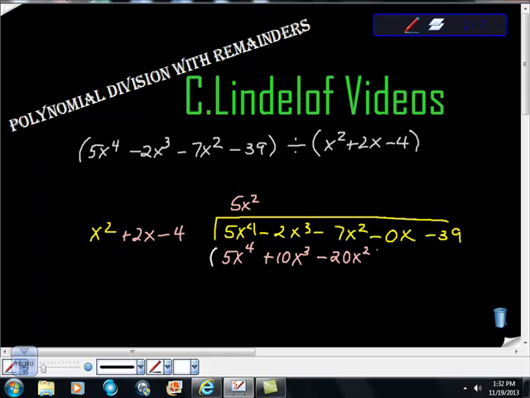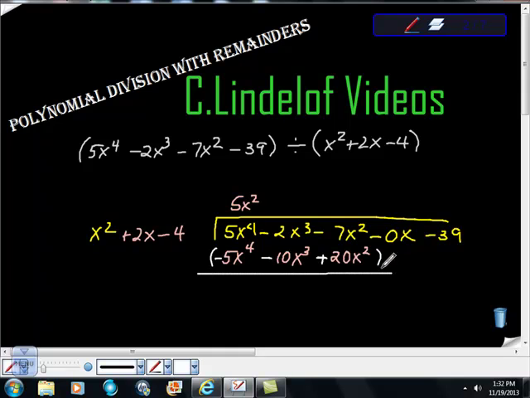So the way I look at it is this. I'm going to subtract this whole thing. What I'm going to do is take this negative sign and put it through. Negative times a positive is a negative. Negative times a positive is a negative. Negative times a negative is a positive. And then I'm just going to get rid of that real quick. Is that all right? Clean this up.